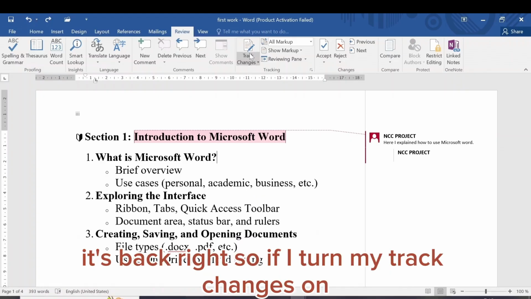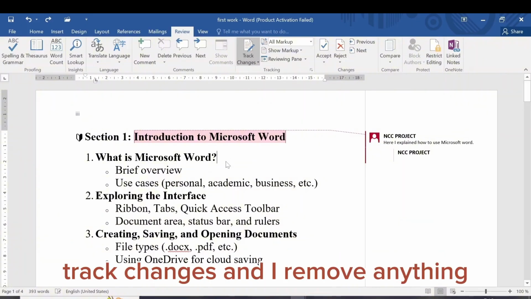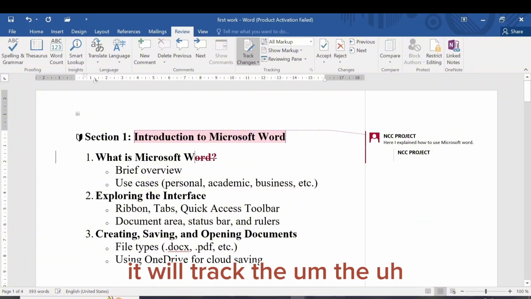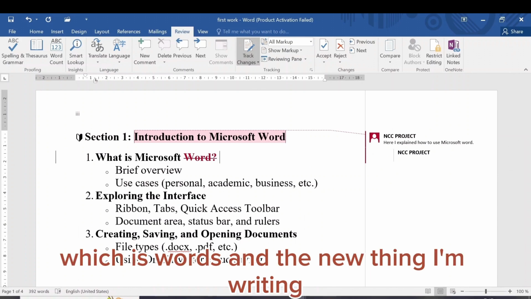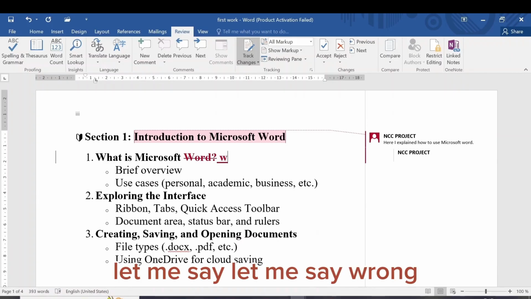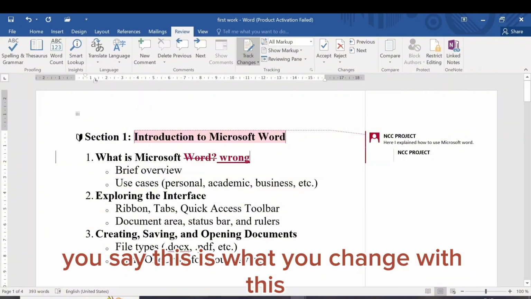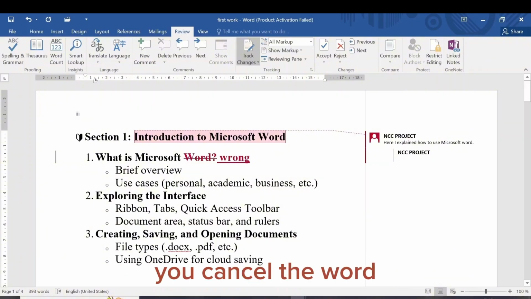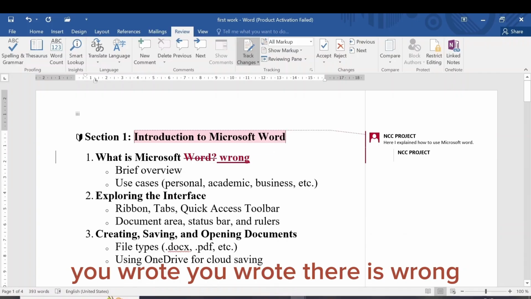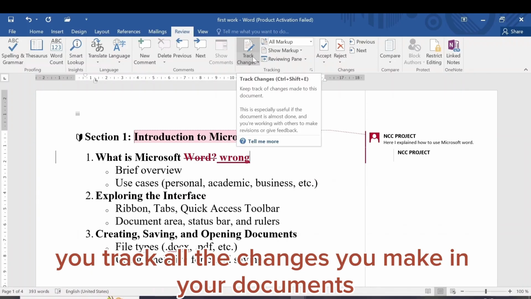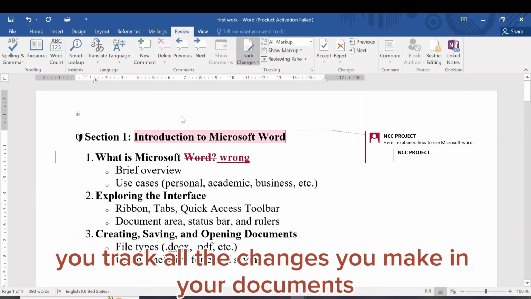If I turn on track changes and I remove anything there, it will track what was there before, which is the word, and the new thing I'm writing. Let me say wrong. It will still track it, underline it and say this is what you changed: you cancelled the word and replaced it with the new thing you wrote, which is wrong. So you track all the changes you make in your documents.